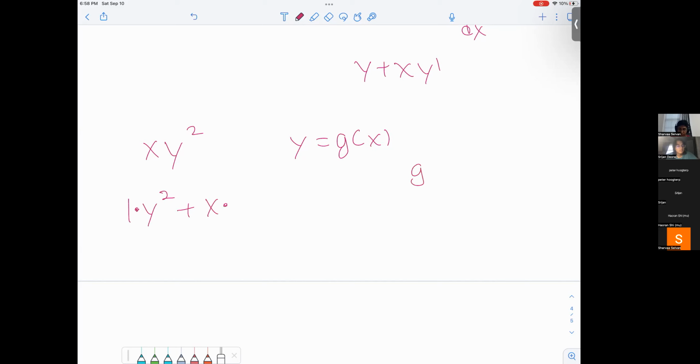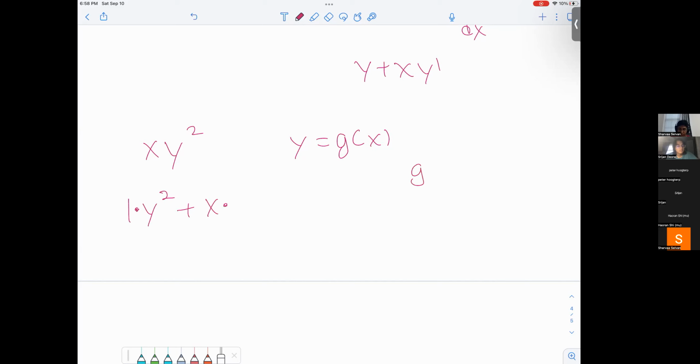So to isolate y prime, we bring over the 2x y cubed to one side and keep the y prime on the other side. So you get x squared times 3y squared times y prime is equal to negative 2x y cubed. Now, if we simplify this down, we get y prime is equal to negative 2x y cubed all over x squared times 3y squared. And we can go a step further and simplify this, and you get negative 2y over x. So this is just a quick summary of what we're doing with implicit differentiation.